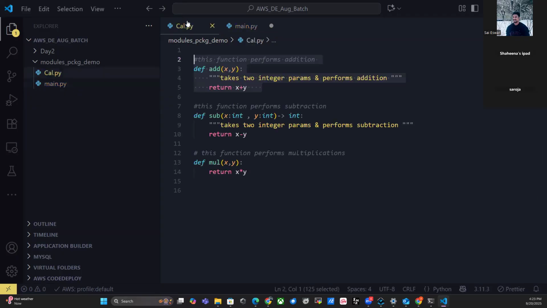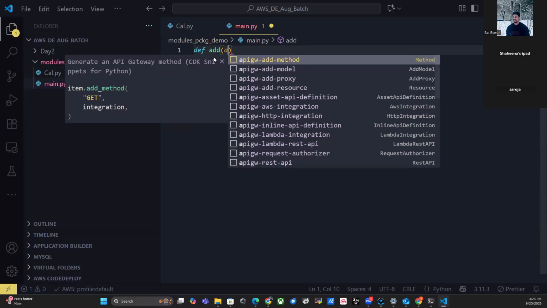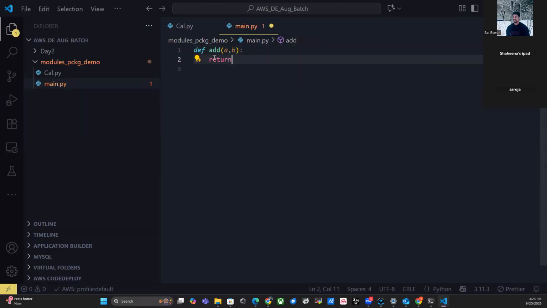See, you have your calculator program here, right? Your calculator program where you have different functions. These are just decorations, right? Different functions. Now, I am creating a new file, right? So when I create a new file, now I want to have addition logic here. So what will I do? We'll define a function like this, and we'll return the value of a plus b.